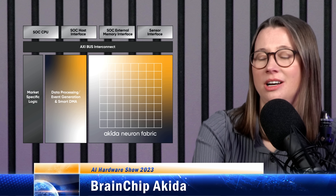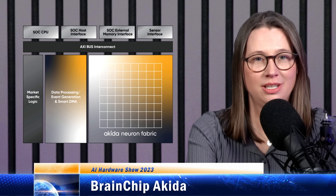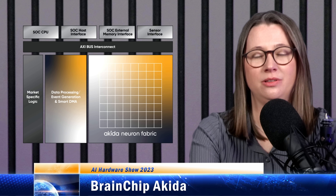There are some similarities with Intel Loihi. BrainChip is also using asynchronous digital hardware to preserve the timing of the spikes. And like Loihi 2, BrainChip uses spikes with a magnitude, as opposed to just a binary 1 or 0. Because training spiking networks can be hard, BrainChip trains CNNs in the normal way and then converts those deep learning networks into spiking networks. There's a spiking equivalent of convolution that they use.